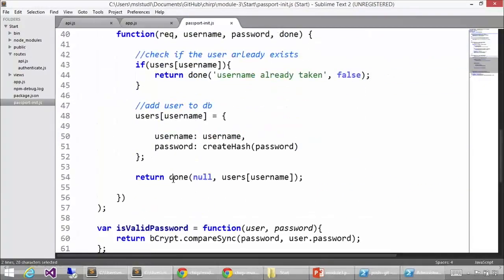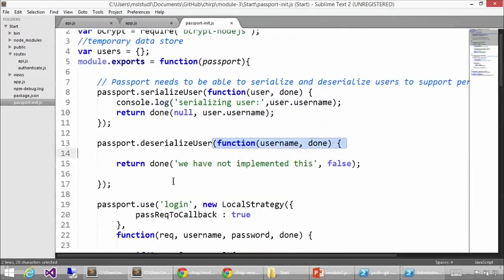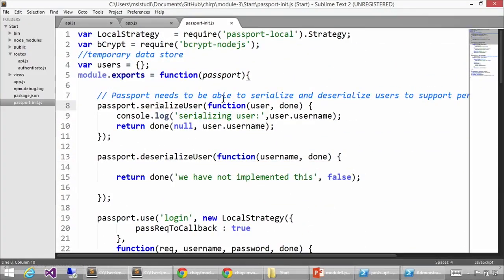And then finally, when Passport wants to serialize a user into a session or deserialize, it needs a unique identifier for that user. In the next section, we'll use the MongoDB IDs that we have. In this section, since we know that users will have unique usernames, we could just use the username for the user object. So it's a key-value type of thing, where the username will serve as the key.